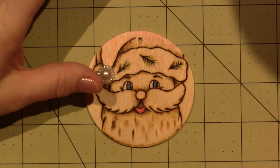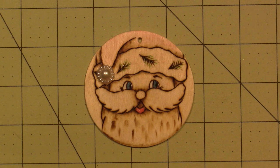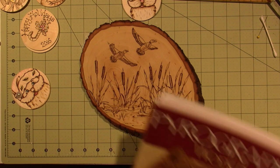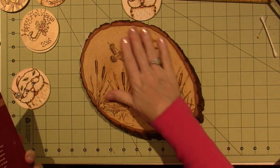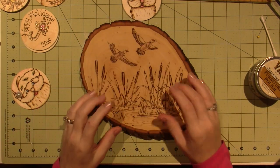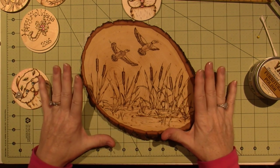I'm still very much a beginner, but I wanted to do it more crafty because a lot of wood burning is realistic, something more like this — this is the book that came with the kit, it's by Sue Walters, a pyrography workbook. This was one of the tutorials she had, and this is my first attempt. I ended up putting Daddy Vans over it to seal it, and what I found was it can cover up some marks but it looks good for a first attempt.